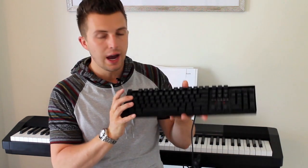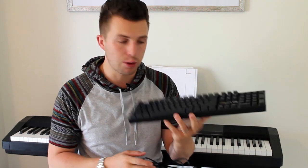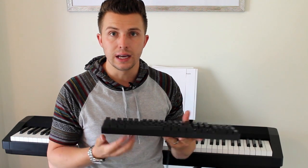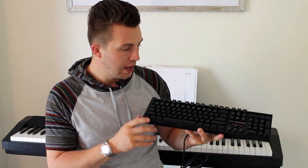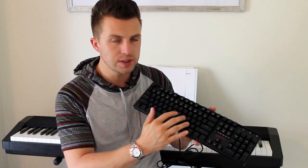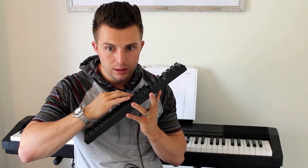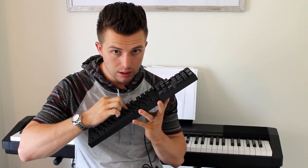Here is the actual keyboard. Already when you pick it up, you can tell this isn't your normal keyboard — a keyboard is maybe a pound or less, but this thing is just under three pounds. It's hefty; it's got metal and plastic parts but feels very sturdy and durable. The same goes for the keys themselves. And here is the best part — you hear that sweet clicking noise? It sounds really awesome.